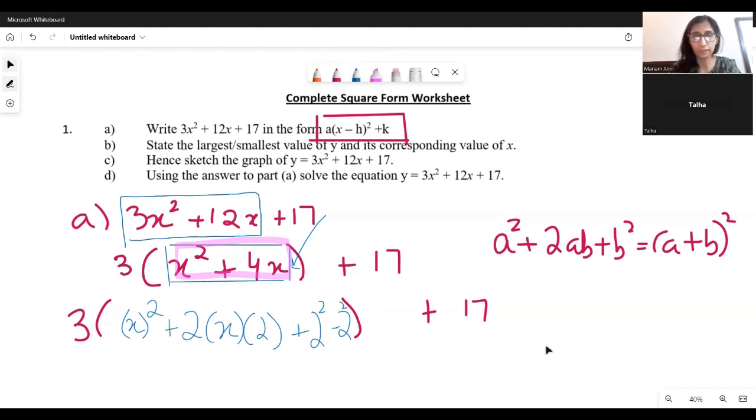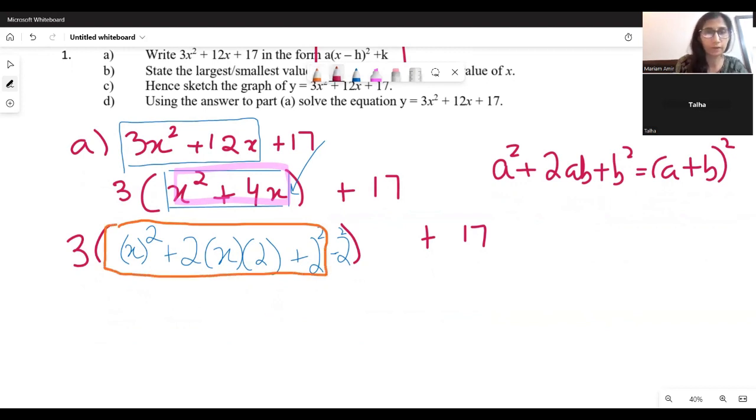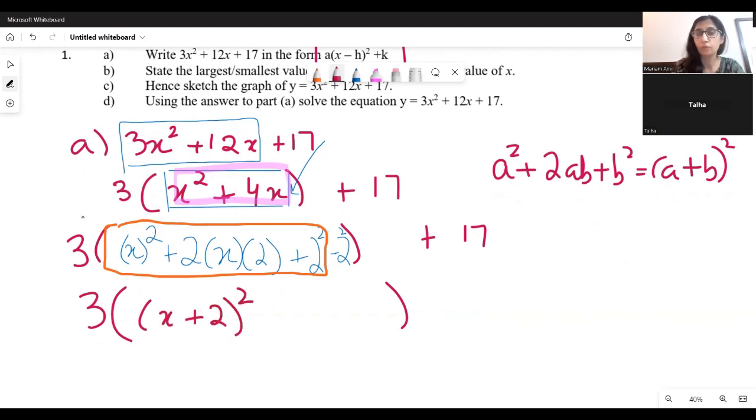So now what we'll do is we just need this part to get the completed square form. We need this part. Right? So this part changes into, I'm writing 3 outside still, and this orange part changes into a plus b whole square from this identity over here. A square plus 2ab plus b square equals a plus b whole square. And then this was left. This is going to be minus 4. I'm going to write minus 4 outside of the bracket and then plus 17.